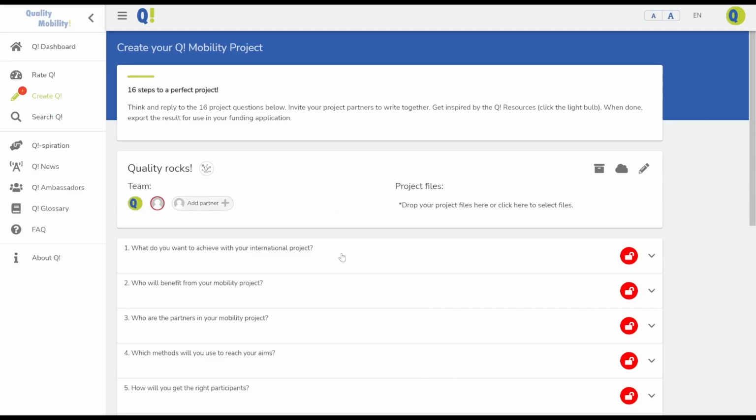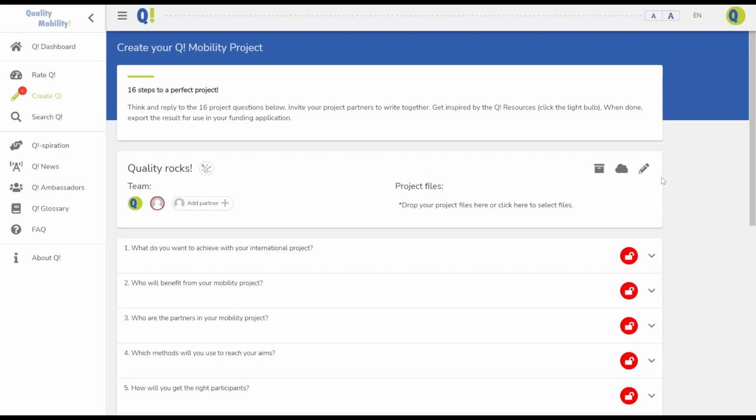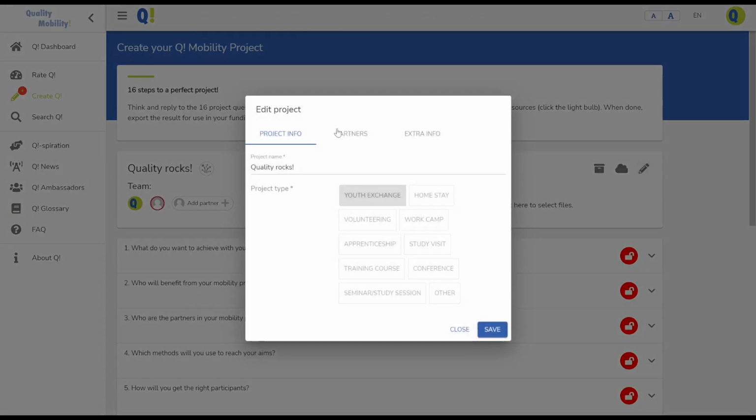Just put save. You can also drop some files, for example, program guide or any PDF from the meeting minutes or project proposal that will be relevant for you to work with. Here you can delete your project design if you're really not sure about it anymore. You can add the cloud storage link, for example, Google Drive, where you will store all the documents related with your project proposal. Close. And here you can edit the details that you already added.